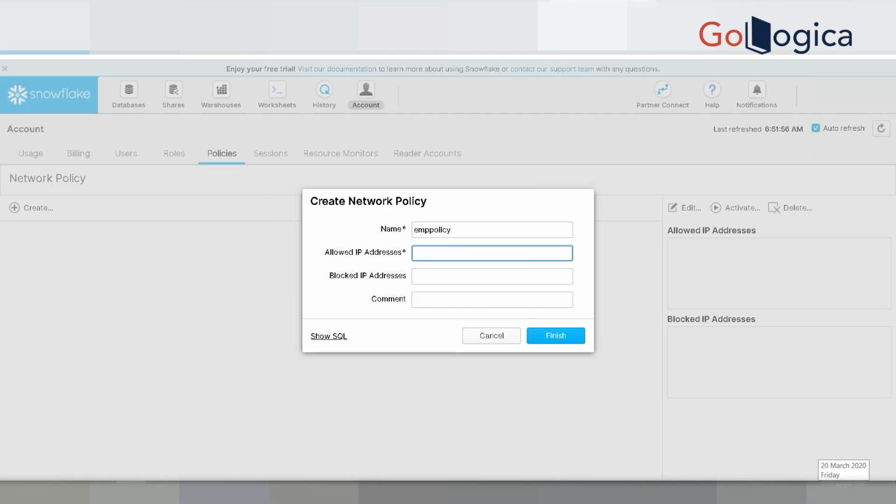I can take my IP address from here. Because I'm using an IP address which might be changing, I don't have a dedicated IP for me.